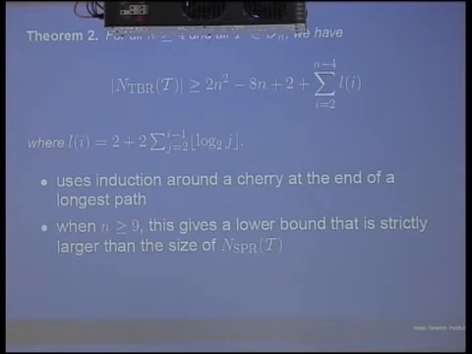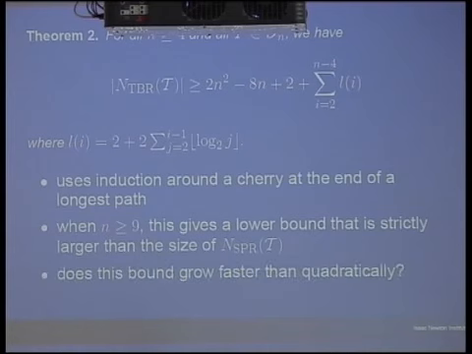And this is a strict improvement on the given quadratic lower bound for the size of the SPR unit neighborhood. For all n larger than 9, it does give you a slightly larger size. How much larger, though, is a question of interest. Is this still quadratic? Having a brief look at that, it's hard to see whether it is quadratic or if it's bigger than quadratic. We know it's not bigger than cubic because otherwise we've got a lower bound bigger than our upper bound, and that's a little bit contradictory. I guess it would invalidate all that I've said if that happened.